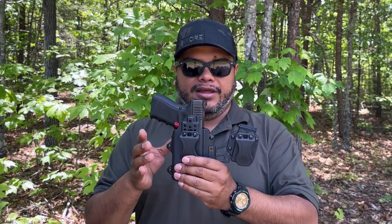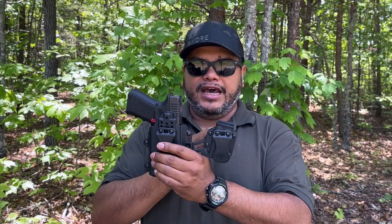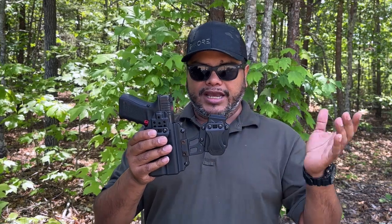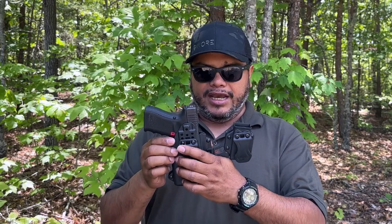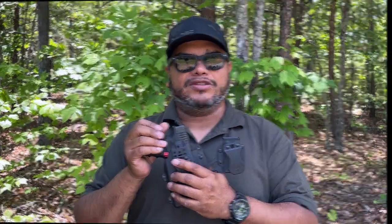Very affordable. The holster by itself starts around 50 and on up. You can get the sidecar for about 30 bucks, if I'm not mistaken. And again, it's compatible with double stack and any other pistol available on their website, as you can check and see. All right, enough talking. Let's step up to the range, take some shots, draw from it, and see how well it works. So stay tuned.